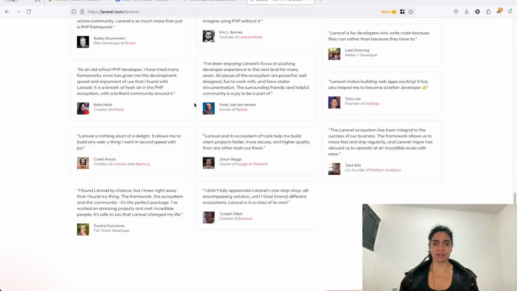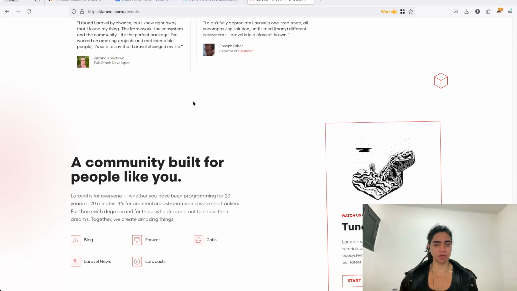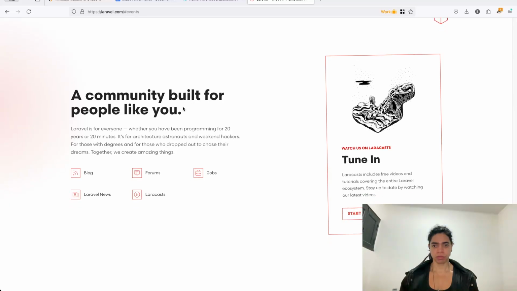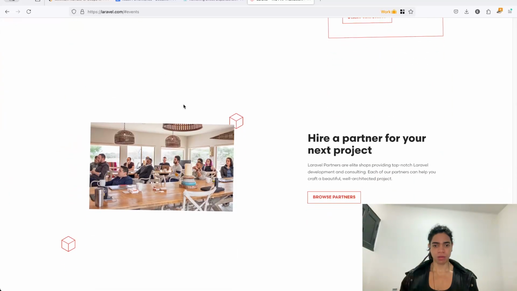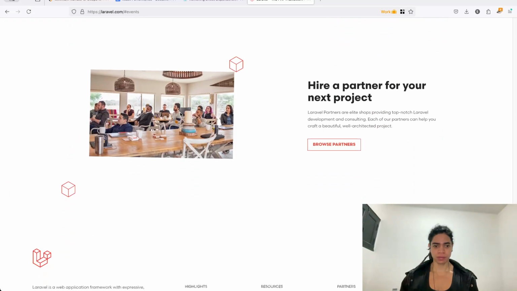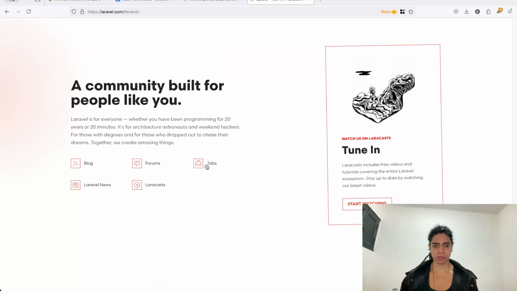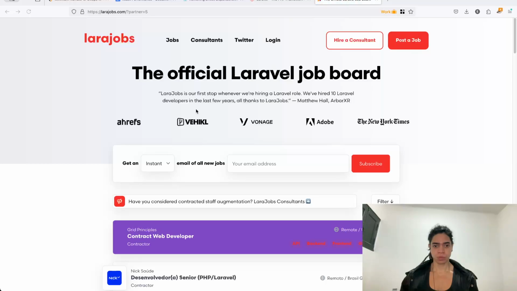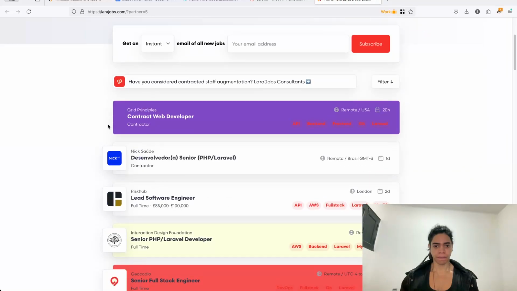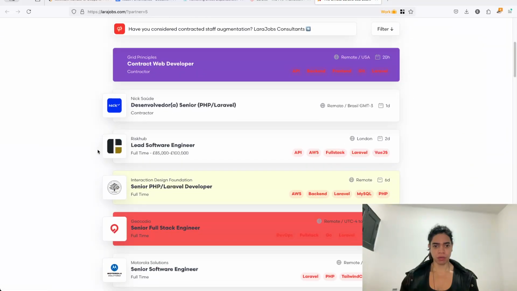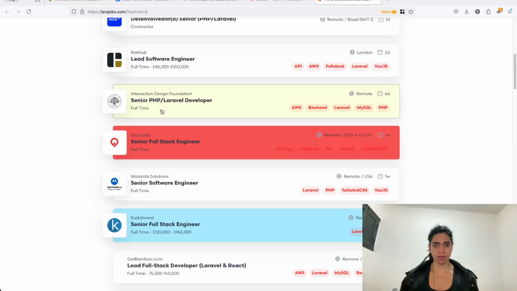So yeah, but in any case, that's the whole point of this. And a lot of people are actually looking for Laravel, MySQL, and PHP.